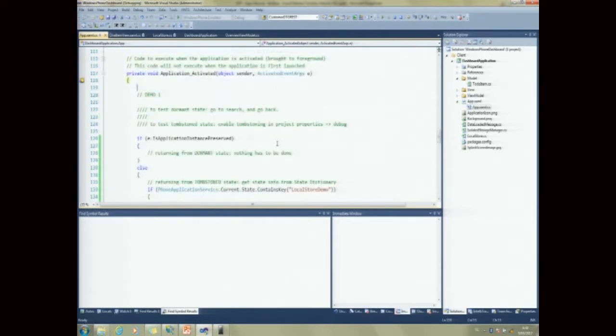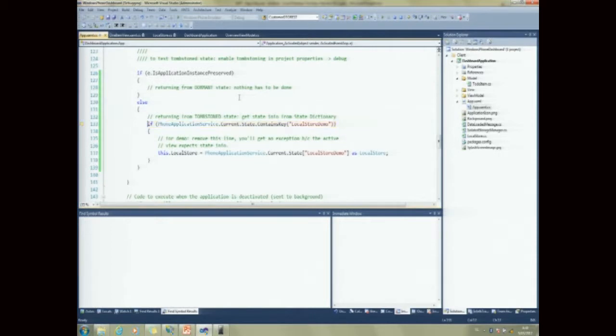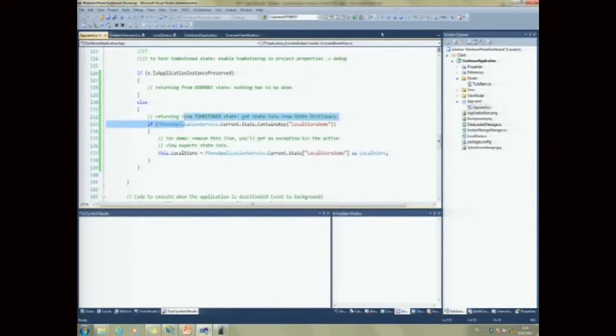I'm activated again. This should be false, as it is, because I've checked that tombstone upon debug check in my project properties. And there we go. As you can see here, the changes I made to my data are saved. And my app still runs and doesn't crash. That helps. It's quite important as well.